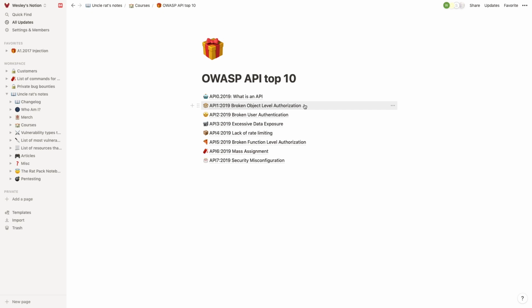We're also going to learn about OpenAPI. We're going to learn about Swagger. We're going to learn how you can import that into your own Postman. And we're also going to learn how to write an API in Python with just a simple Flask API. And we're going to use it to hack that ourselves. So I hope you guys stay tuned, because this is going to be an awesome course. Let's get into the first one.